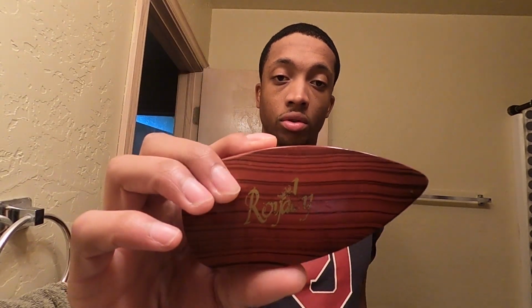Now, we're gonna get to the brushing. The type of brushes I'll be using today: first is a Rote brush, which helps focus on your crown, so you can start in the middle of your crown. The next one will be a Torino medium hard brush. I kind of messed up the bristles, so I might switch to my black one. Once I use this one, I switch over to a medium brush. And after that, I finish with a soft brush to lay all the fuzz down. And then I rag up.